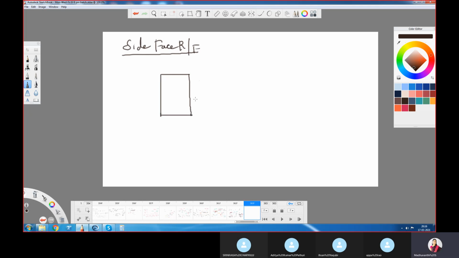So this is the beam cross section, and we have the main bar here with stirrups.